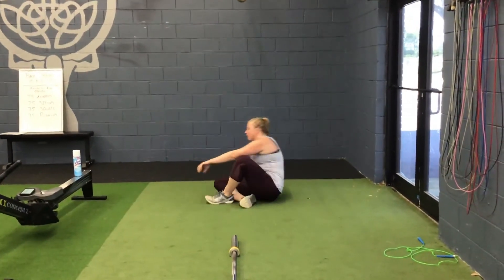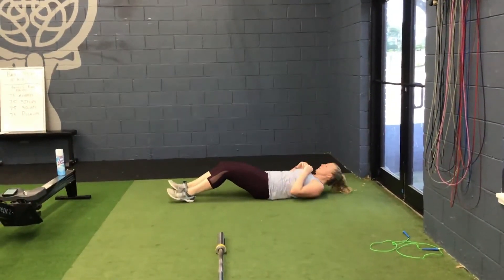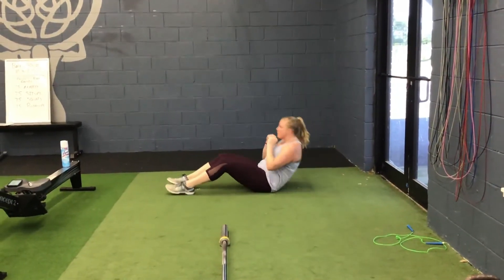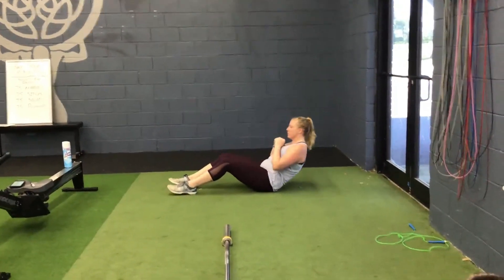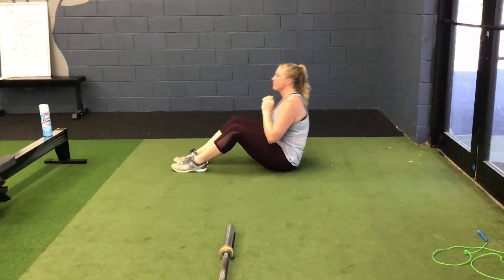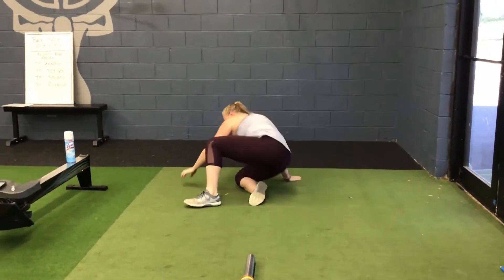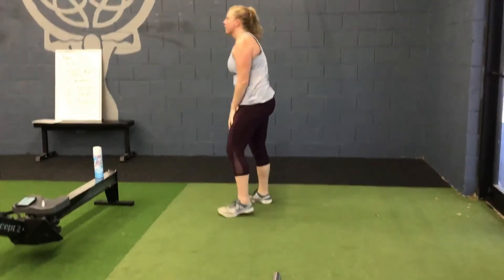You get 75 of those, and she's going to show us sit-ups as well. No ab mat — if you don't need one, it's all good. She's going to lay all the way back, shoulders on the ground, sitting all the way up. The base of her neck is going to get in front of her hips at the top of that sit-up. She's going to do a couple more to show us how to do it.